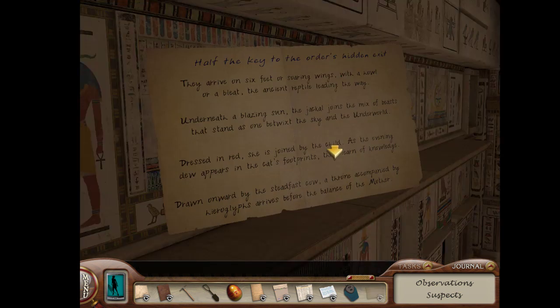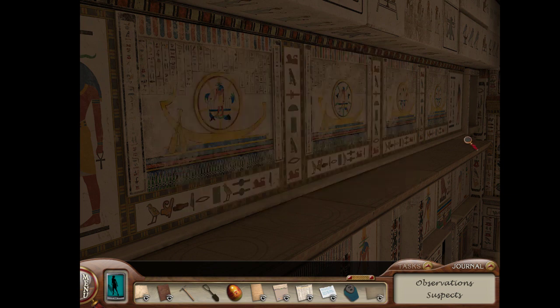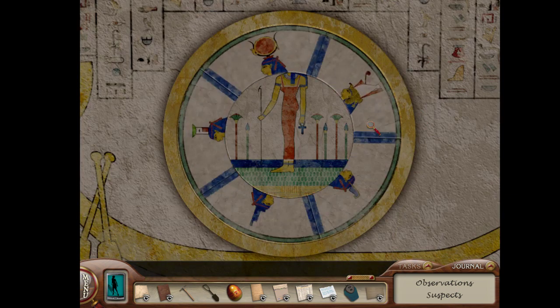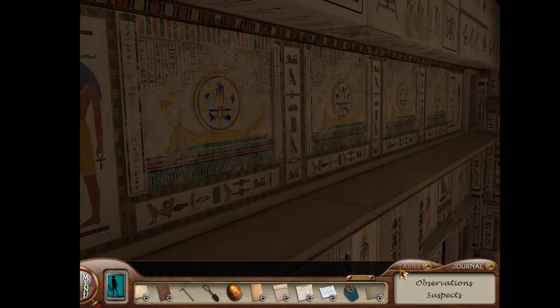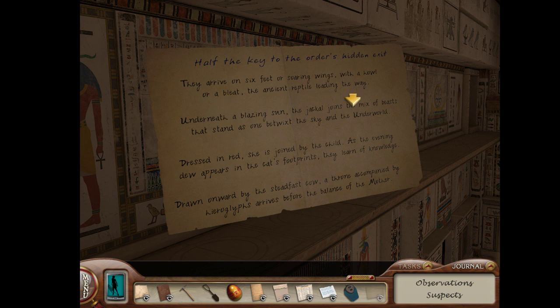Yeah, solving this puzzle through trial and error seems to be the easiest thing. Okay, so last one was the woman with the son. Drawn onward by the steadfast cow, a throne accompanied by hieroglyphs before the throne of the mother. These are strange ones, aren't they? The first one was pretty easy to solve with the ancient reptile, although, you know, it's weird. Half the key to the Order's hidden exit. So this is the hidden exit that the Order of Nefertari built thousands of years ago. Yes, yes.